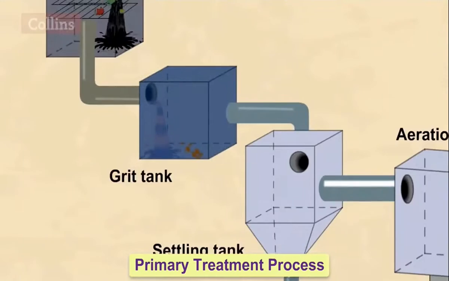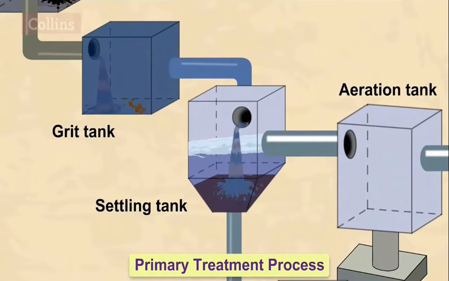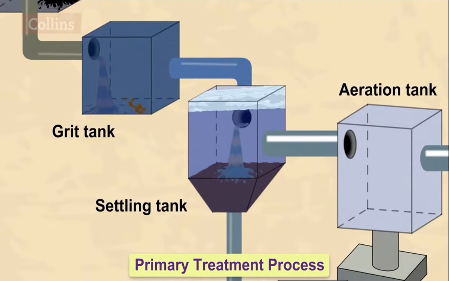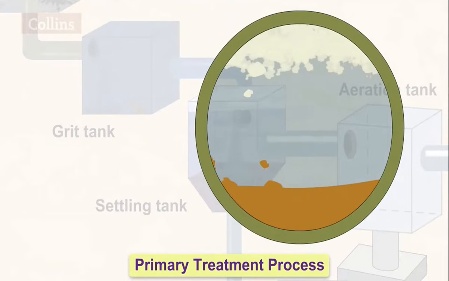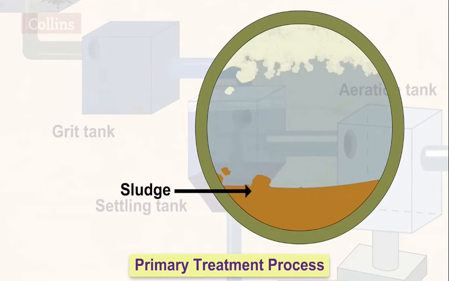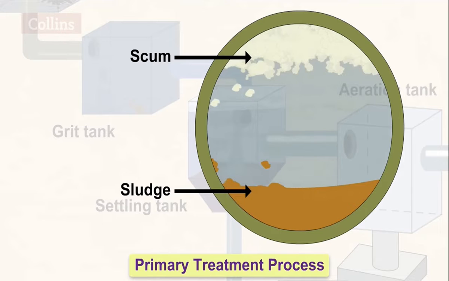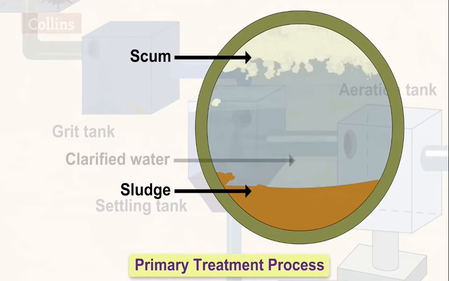The sewage flows into the settling tank or sedimentation tank, where the solid wastes like feces are allowed to settle down. Wastes such as soaps, oils, and grease rise to the top of the wastewater. The waste material that settles down at the bottom is called the sludge, and the floatable material is called the scum. Scum is then removed using a skimmer, and sludge is removed with a scraper every few days. The water that is left out is called the clarified water.